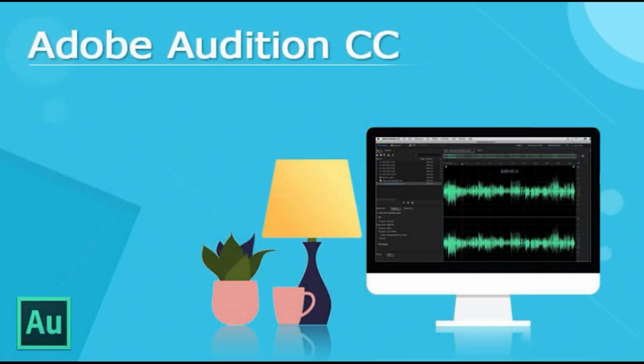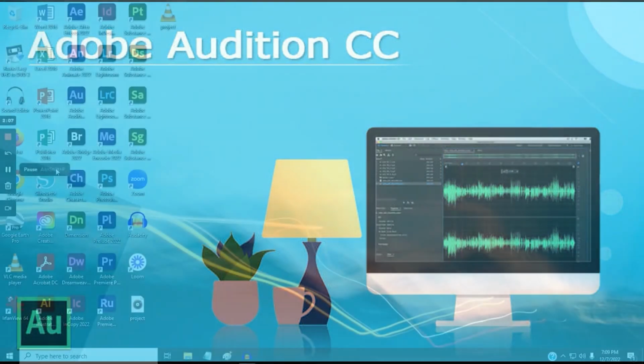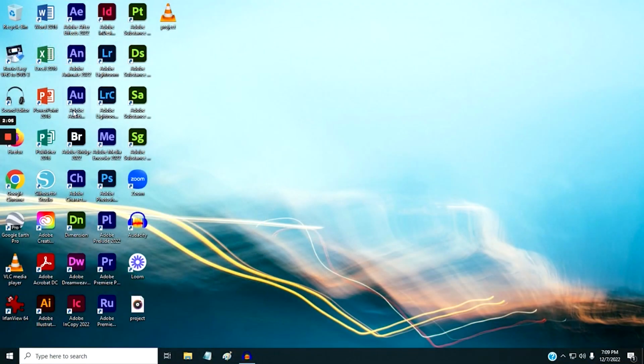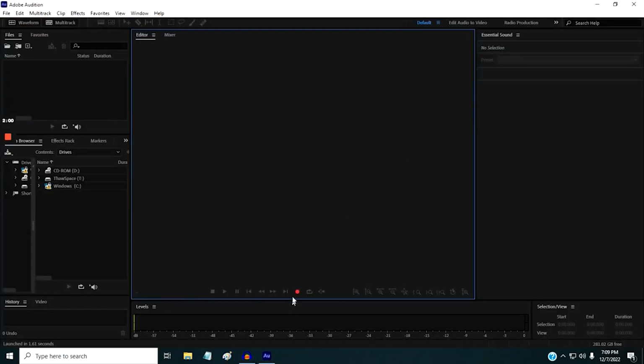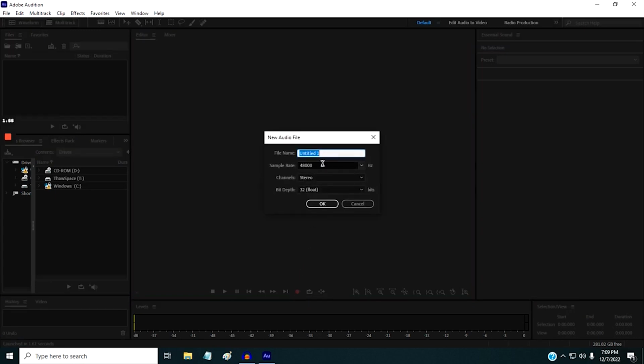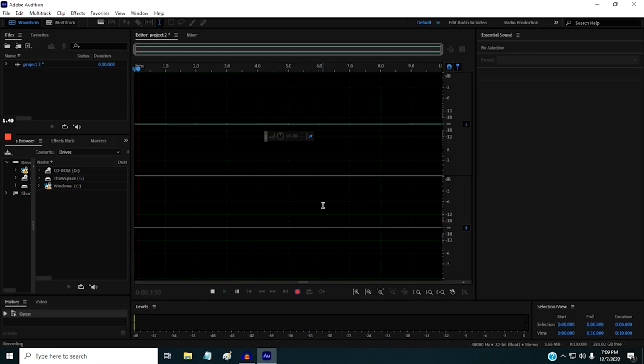Now let's go over using Adobe Audition for digitizing our audio tape. The first thing we'll need to do is open Adobe Audition 2022 here on the desktop. Alright, we get this screen. We'll press the red circle here one time, and we'll get this pop-up, and we have the opportunity to make some adjustments to it. So I just go ahead and give it a file name, and once you press OK, the recording automatically starts.